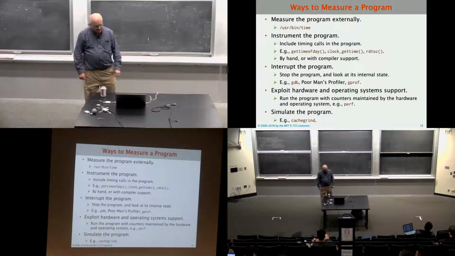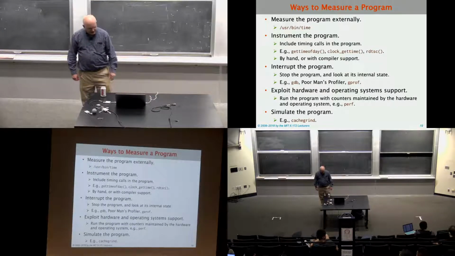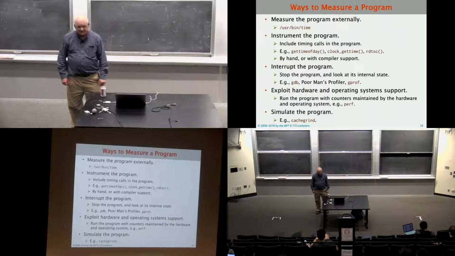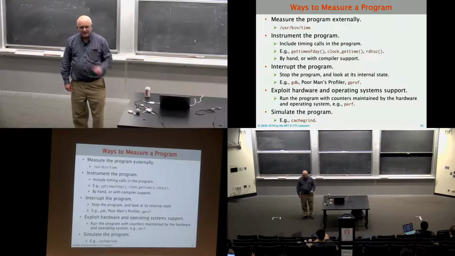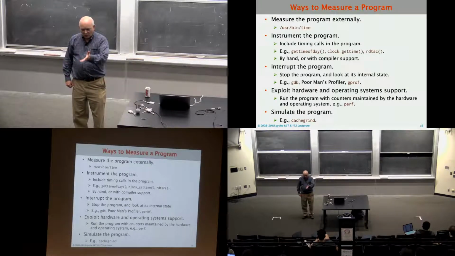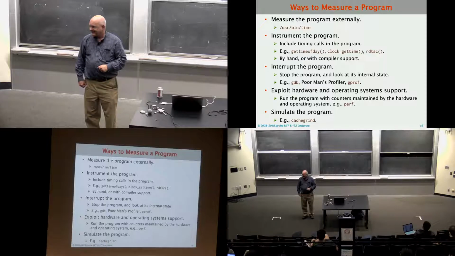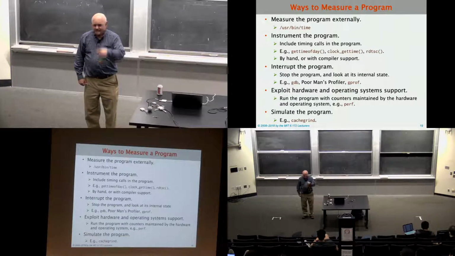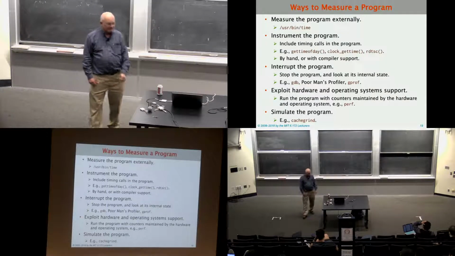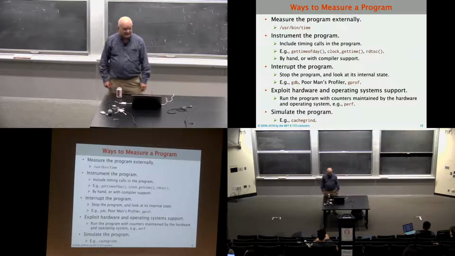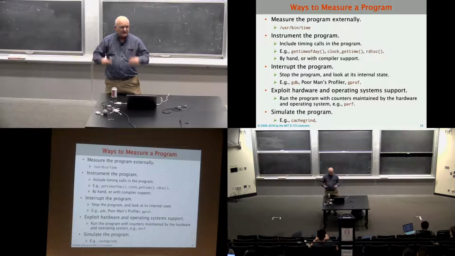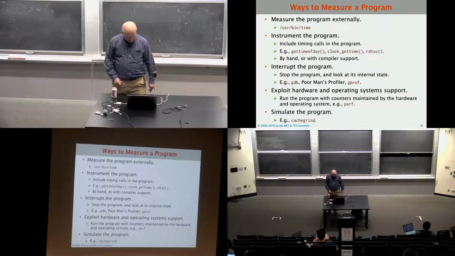One of the ones is you can interrupt the program. One of the cheapest ways you can do is just basically take GDB. So you start running your program, you run it under GDB, and then you type Control-C. And then you look, where is the program? And you do that a few times, and you say, hey, the same routine is always where the code is running. Oh, that must be where it's spending all its time. Okay, that's actually been put into a thing called Poor Man's Profiler, and this is essentially the method that gprof uses. Okay, we'll talk about that in a little bit.